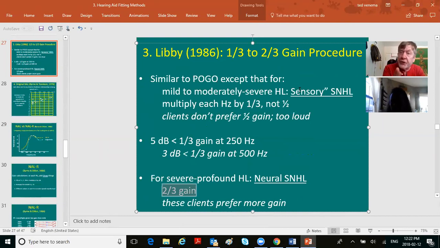Later on, you get sensory neural loss. Now your inner hair cells are beginning to go. And remember the role of inner and outer hair cells. Outer hair cells help inner hair cells pick up soft sounds below 50. So if you have outer hair cell damage, you're going to have a 50 decibel hearing loss. But if you have an 80 decibel hearing loss, that means that your outer hair cells are gone and now your inners are beginning to go.